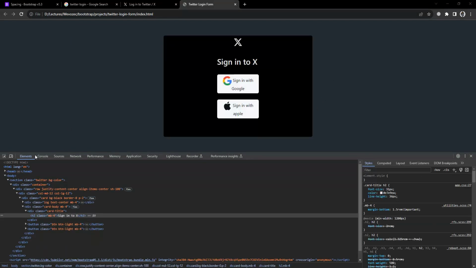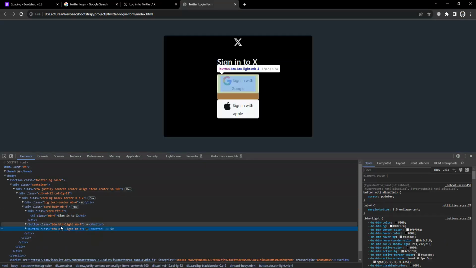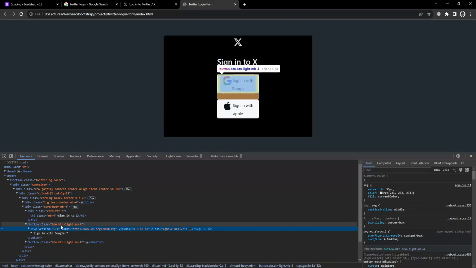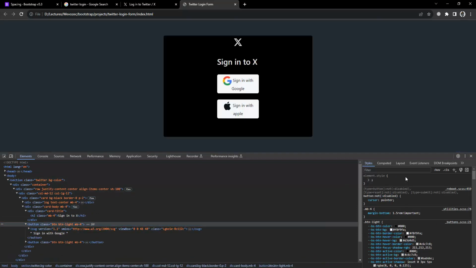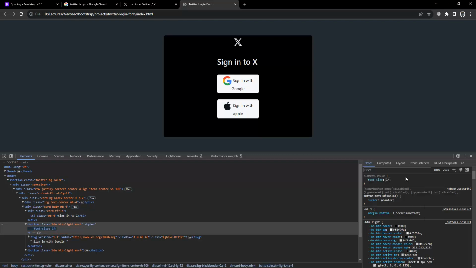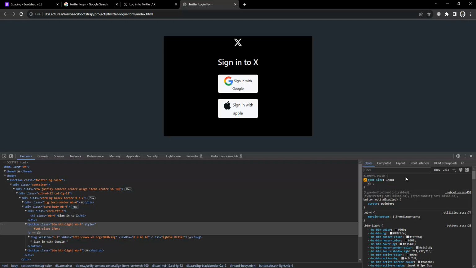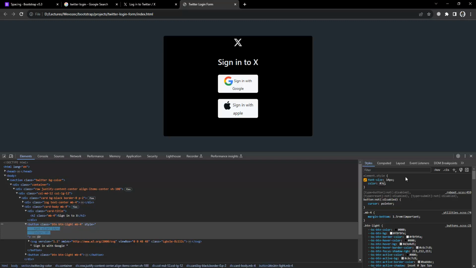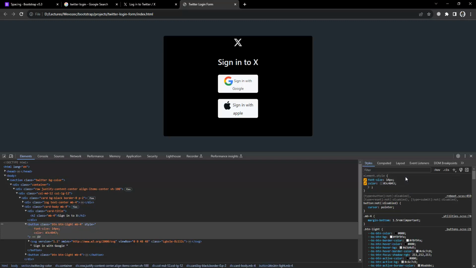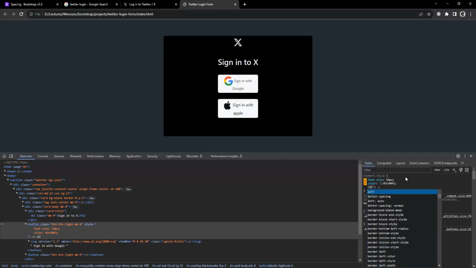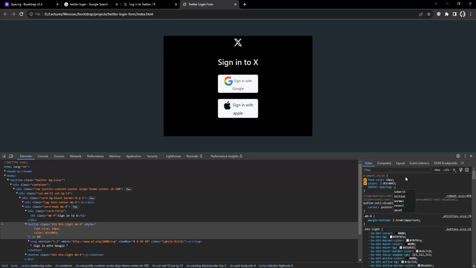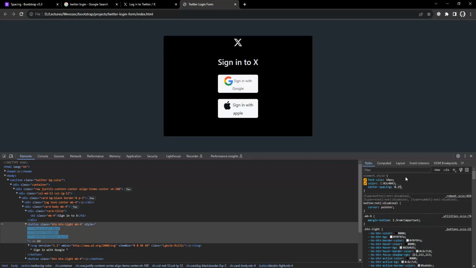Okay, the next thing that we need to work on, we need to work on this button and the SVG. So I'm gonna say that button font size. First of all, we need to say font size. By default, it's 16. We are gonna say it's gonna be 14 pixels, and after that we are gonna give color, that is going to be hash 3C4043. And after that we need to give some letter spacing as well, that is going to be 0.25 pixels.